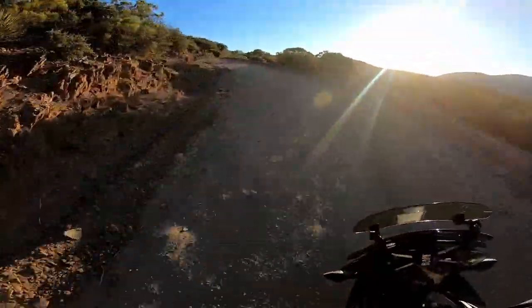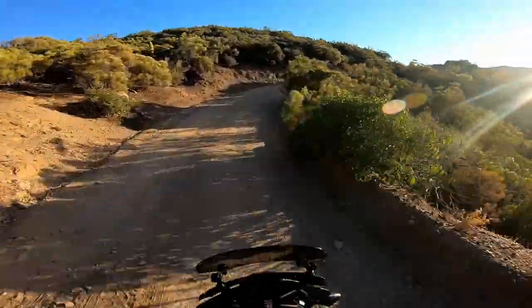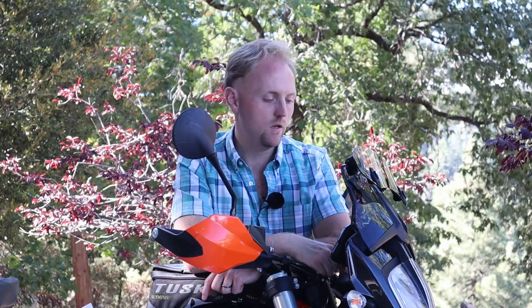So I guess what I'm saying is, experiment with your bike, try something like this to see if it's going to work for you. Try some different helmets, move the windshield up and down, and don't write the bike off just because of the buffeting. With this thing, I'm finding that this is going to be a perfectly acceptable long distance bike for me.